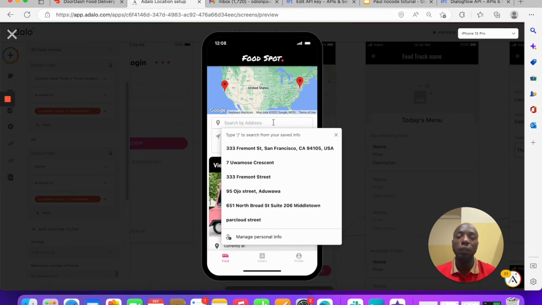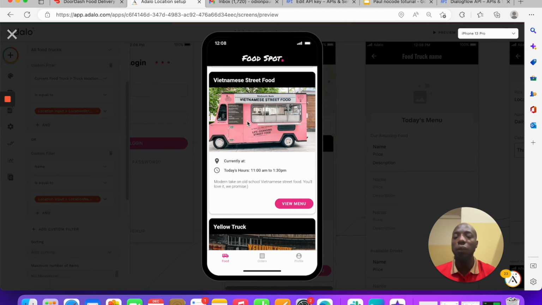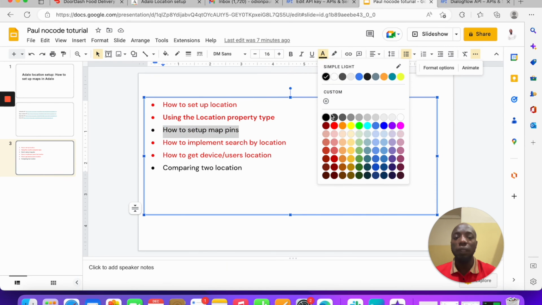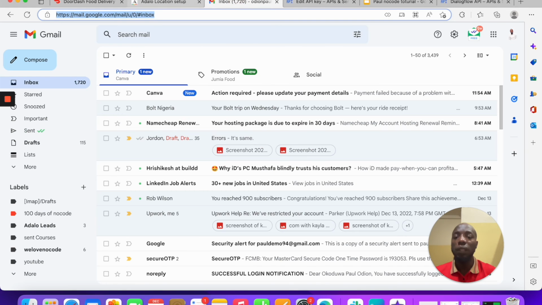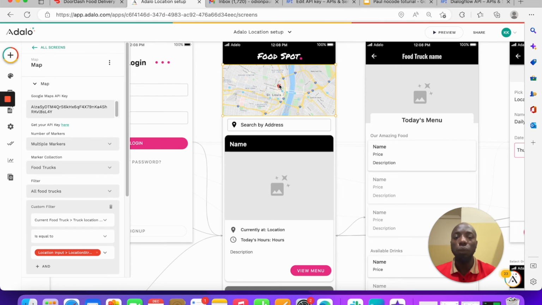But if you decide to put another input field, it's not going to be so terrible, but it's just going to make the application not so beautiful. So that's the way you would set up pins in Adalo. And one more thing that I didn't show you is that if you set up the pins, you can actually tell the pin what to do.